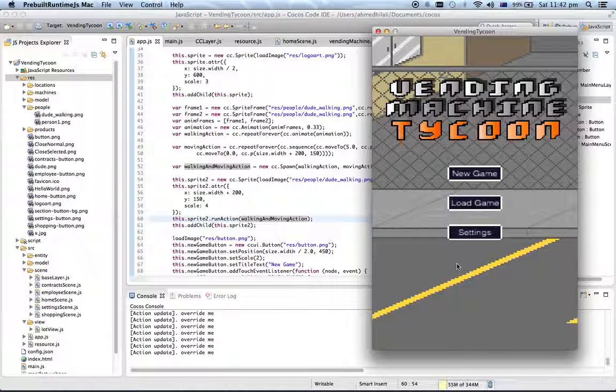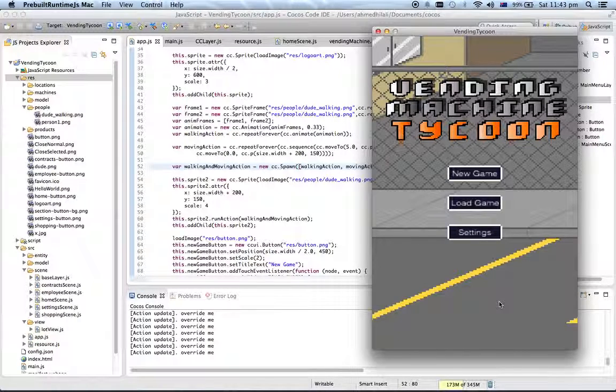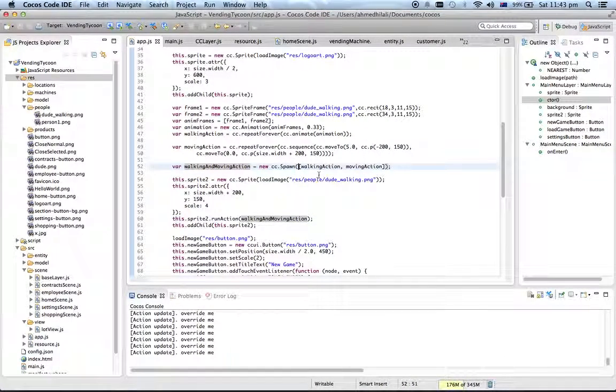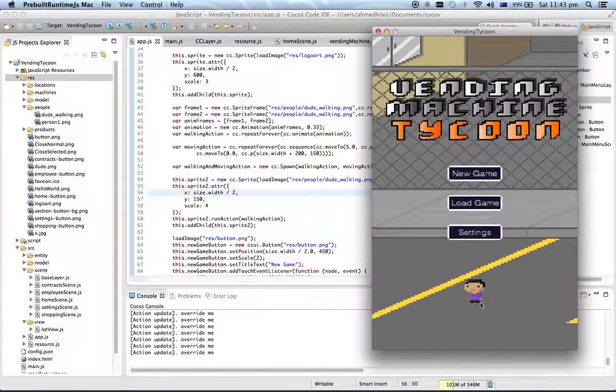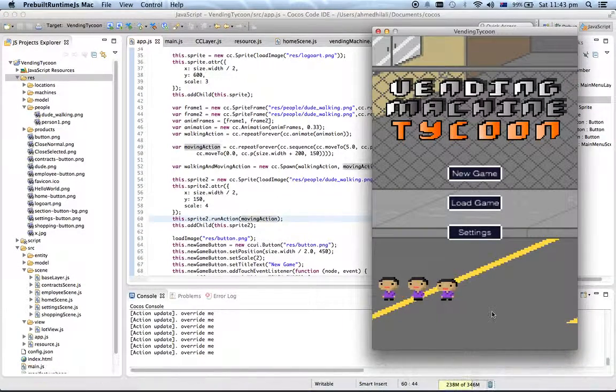What the hell? Mixing these two together doesn't seem to be producing any results. I wonder if it's this. What if I pass it in as an array? This is really strange. So if I did walking by itself, he's walking. If I did moving by itself, he's moving.